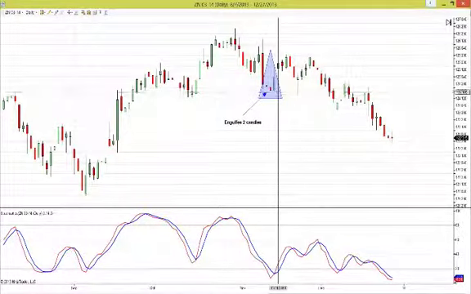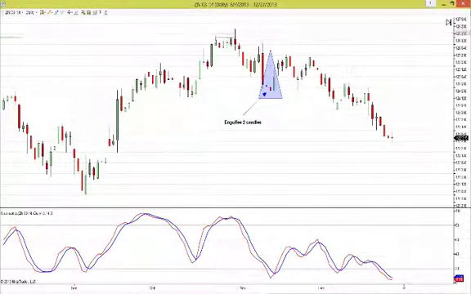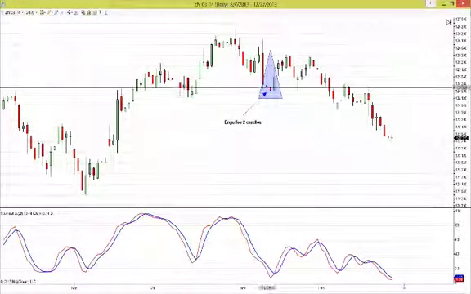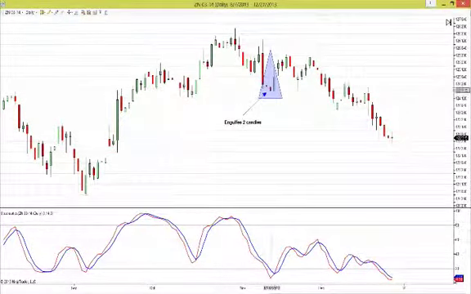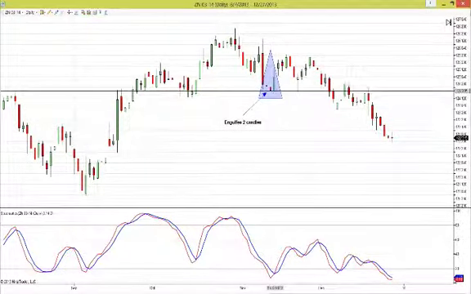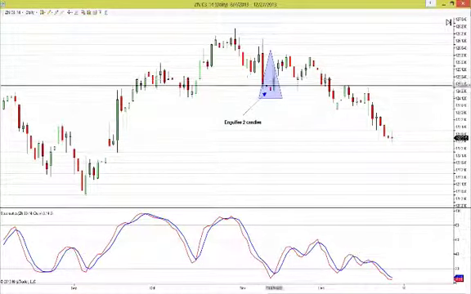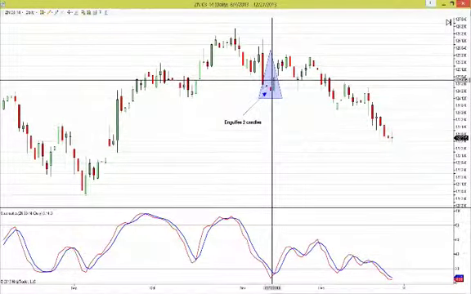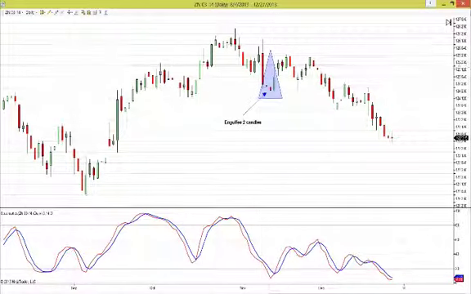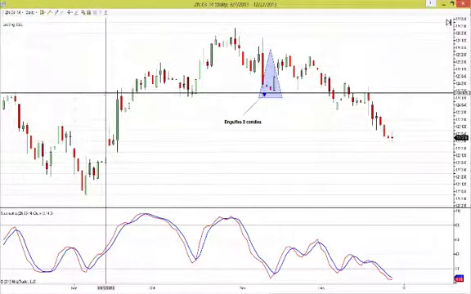Let's look at the next one. This one is also very interesting because it engulfs two candles. Notice that we had the downtrend here, and then we have this candle. It's a very small one. Then we have the next one, which is a bullish hammer, and then we have the engulfing candle that not only opens below this one, but it closes not only above this one but also above this one. So we have a double engulfing candle, and again this is a very good signal on a daily chart like this one. Let's check another market. Let's check the ZB.